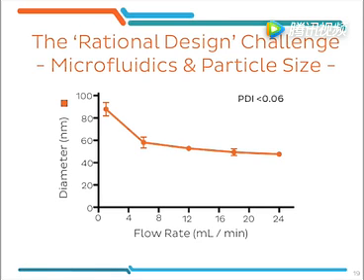In this example here, the lipid nanoparticles were formulated in the NanoAssembler benchtop instrument using a microfluidic cartridge. And the resulting particle size, so the resulting particle diameter, was plotted against the total flow rate of the two fluids in the microfluidic channel. And as you can see, you can obtain a specific particle size by choosing the corresponding flow rate.